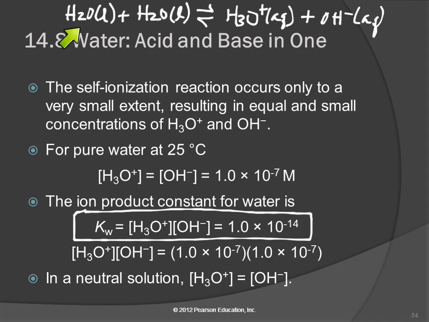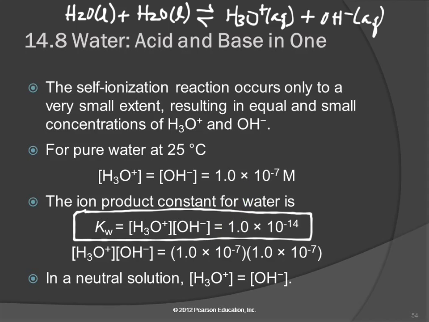So when this occurs, we must have equal amounts of hydronium ion and hydroxide ion, right? Because they came about at the same time. This was created by one water molecule accepting a proton from another, which created this simultaneously. So those have to be equal, right? If those are equal, they're going to be each 10 to the minus 7th molar, because 1.0 times 10 to the minus 7 times 1.0 times 10 to the minus 7 is this constant, okay?